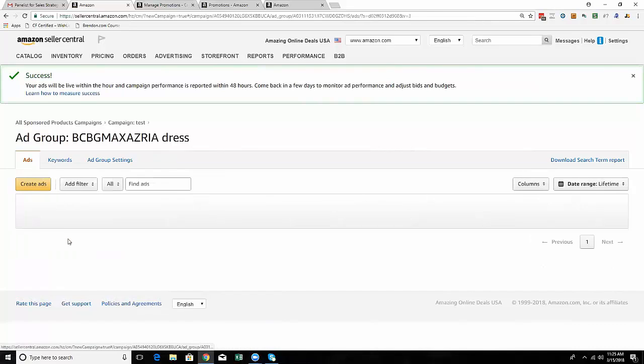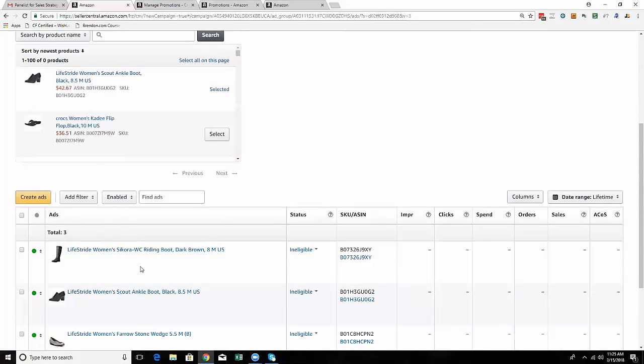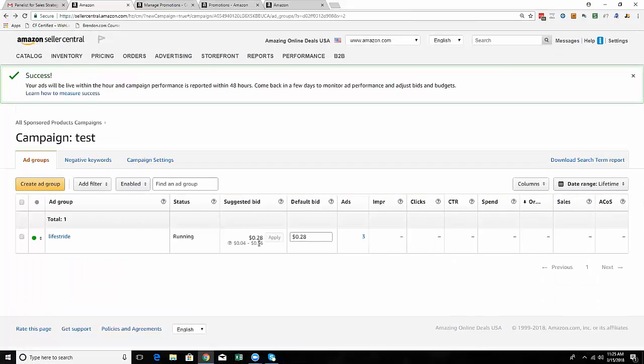So let's say LifeStride here. Let's say Amazon chooses boots for women or women's boots as the keyword. And let's say the keyword costs about, let's say here, 56 cents on average. If you set your default bid to 28 cents for your whole campaign, then you're competing with everyone who's using the term women's boots when Amazon's running those auctions essentially, or those bid wars for these keywords. Once that time period ends, you're willing to spend 28 cents, but someone else is willing to spend 29 cents. They'll win that bid war, but they're not going to be charged yet.